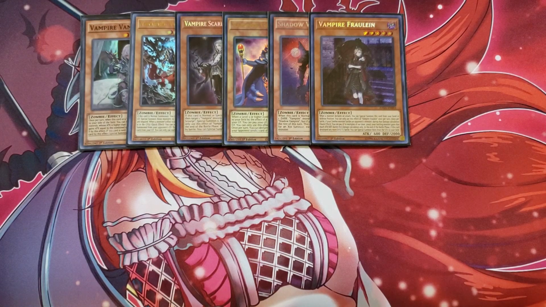She has the ability that when a monster declares an attack, you can special summon this card from your hand in defense position, which is a great effect to be able to have. And you can only use the effect of this card once per turn, that once per battle, if your zombie monster battles an opponent's monster, during that damage calculation quick effect, you can pay life points in multiples of 100, maximum 3,000. And your battling monster gains that much attack and defense points during damage calculation only.